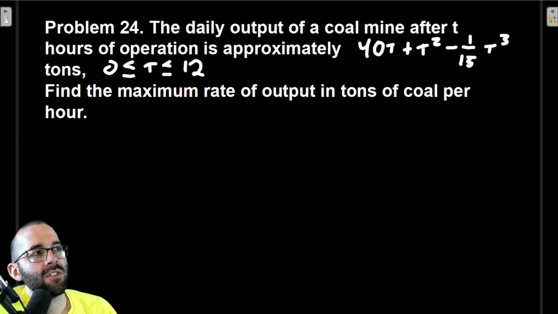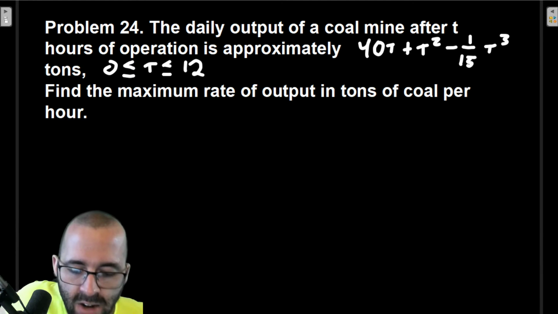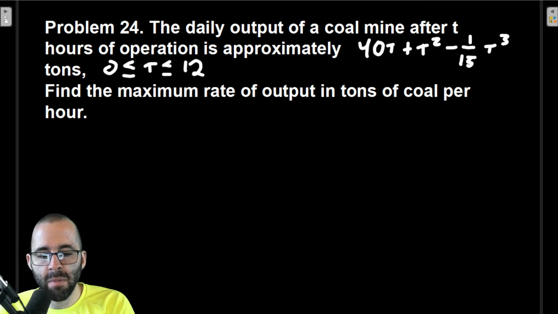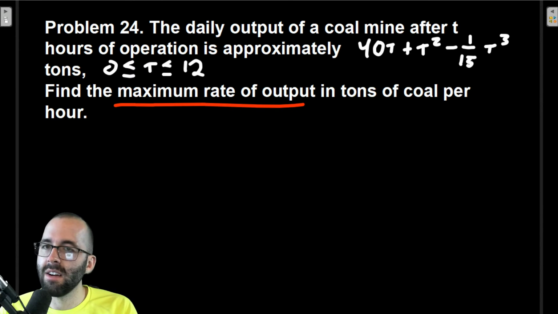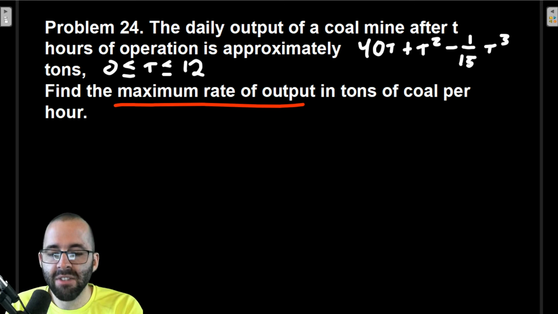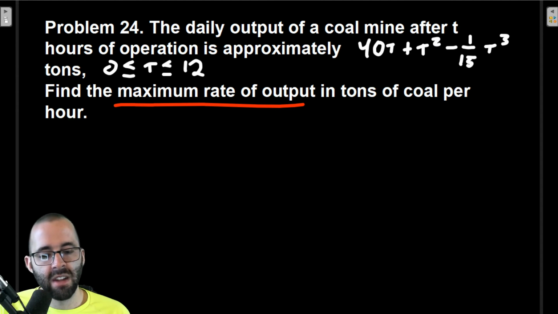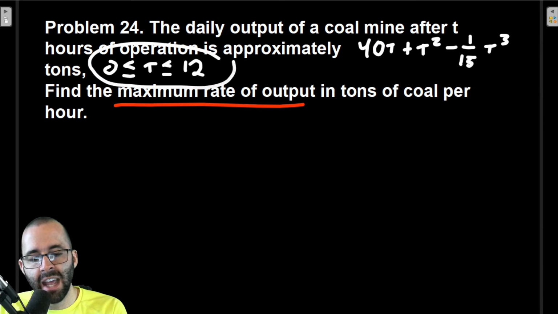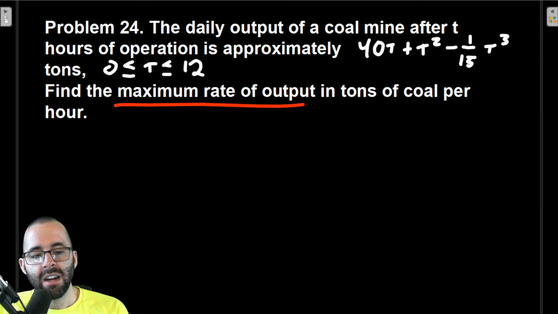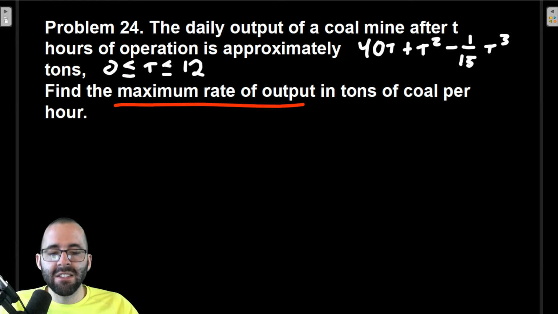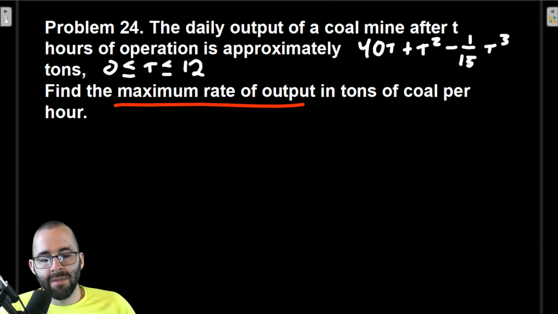Okay. So the thing to really watch out for here is that we're looking for the maximum of the rate. So we have to find the rate, and then we have to maximize that rate function. And here it's a little nicer because the endpoints are easier to see, because it specifically gives you the domain. So the ends of the domain are just going to be when t is 0 and t is 12. When are they more productive? That's what we're trying to figure out here. When is the productivity the highest? What's the maximum rate of output in a 12-hour shift, given this model?